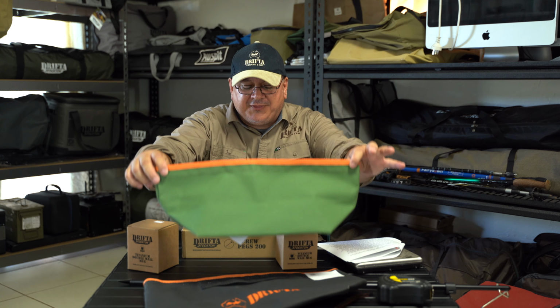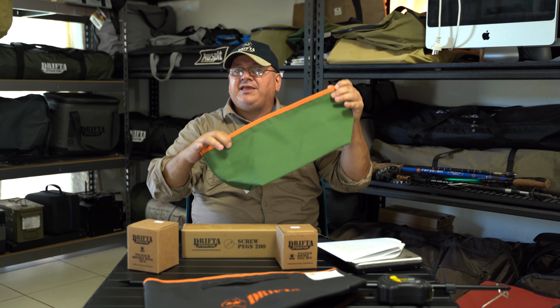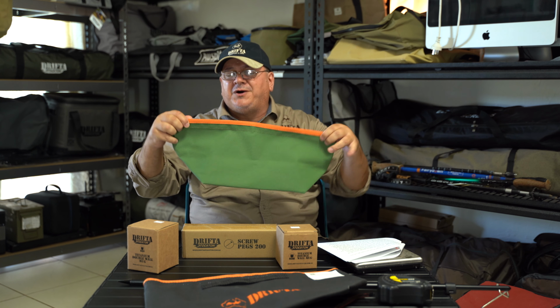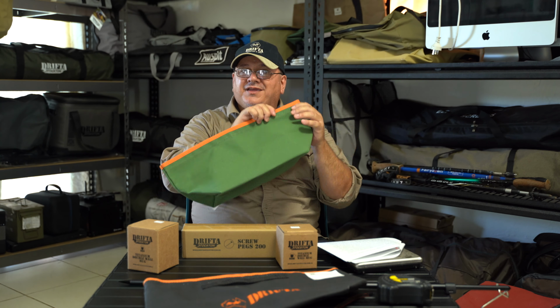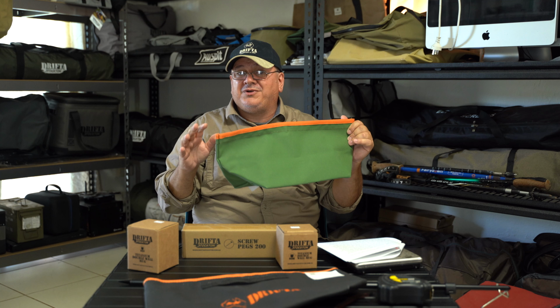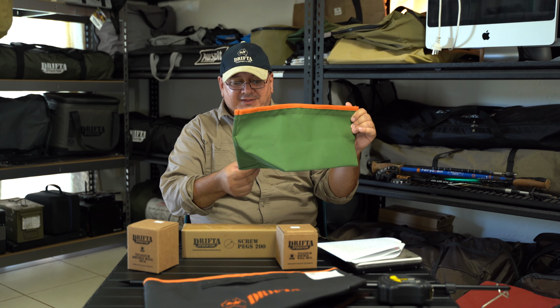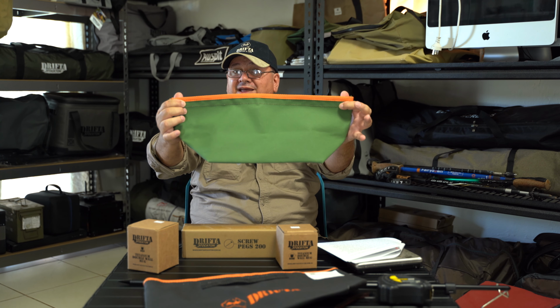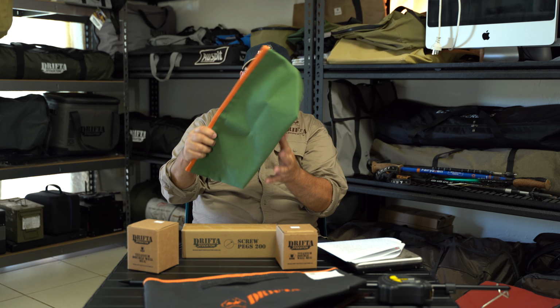So they looked at what they could make, and they came up with this design. It's a lot easier for the bag ladies to make. There's no major folding involved because this is using the offcut from the Drifta shower tray. That has brought the price of these down. As of time of filming, we're mid-February 2021, this is $39 for this bag. Now that's a decent sized bag. It's 18-ounce, very heavy duty.